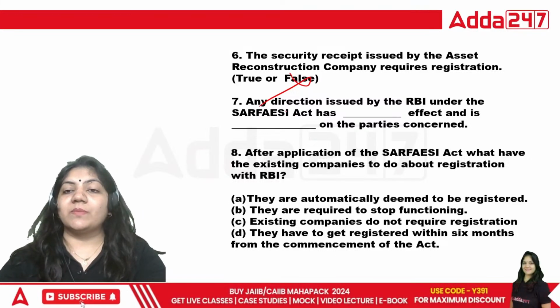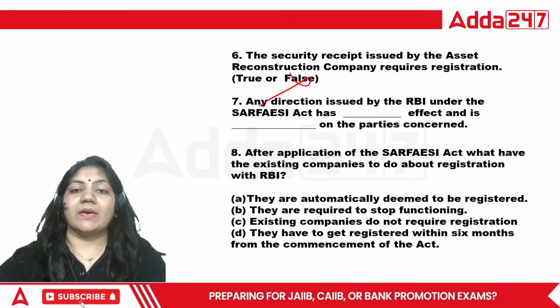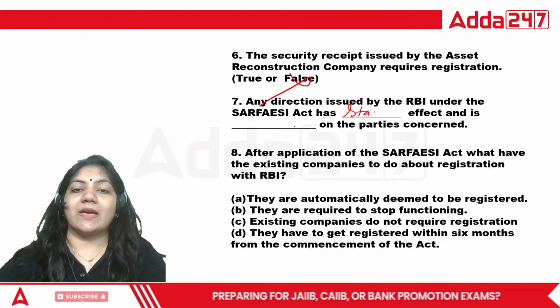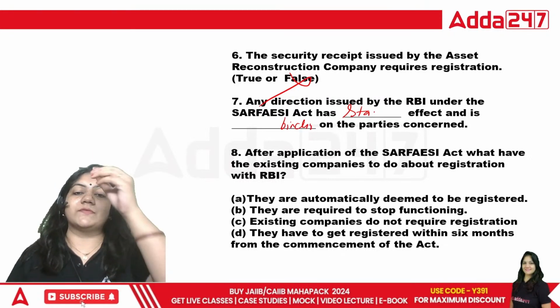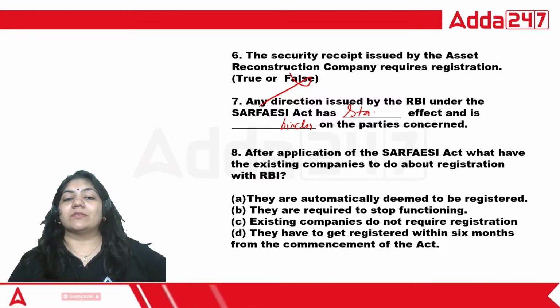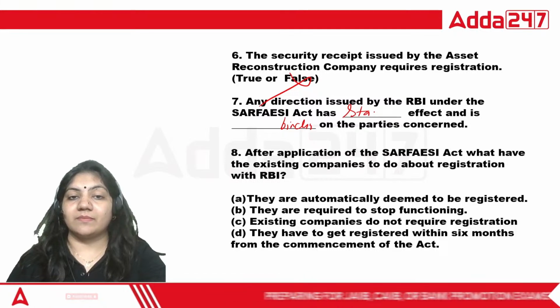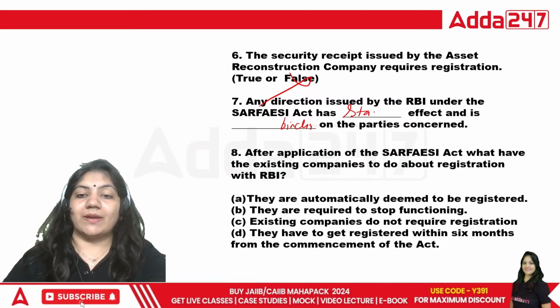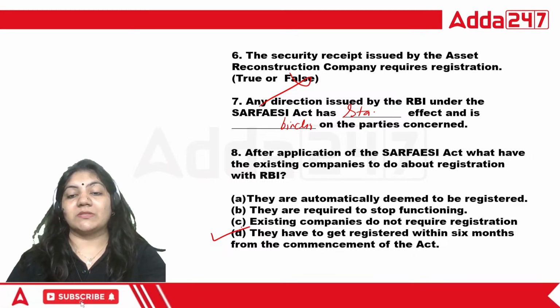Any direction issued by RBI under the SURFACE Act has dash effect and is dash on the party. 7th one. That is a statutory effect and binding on the parties. Okay. After application of SURFACE Act, what have the existing company to do about registration with RBI? 8-1. The right answer is they have to get registered within 6 months from the commencement of this Act.